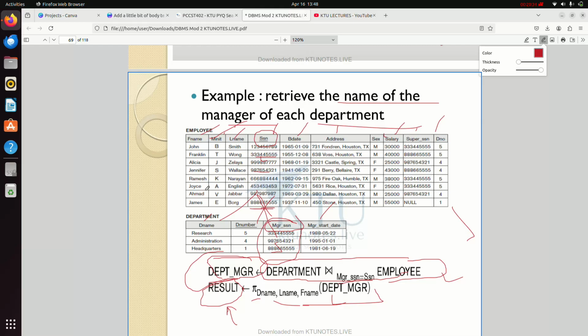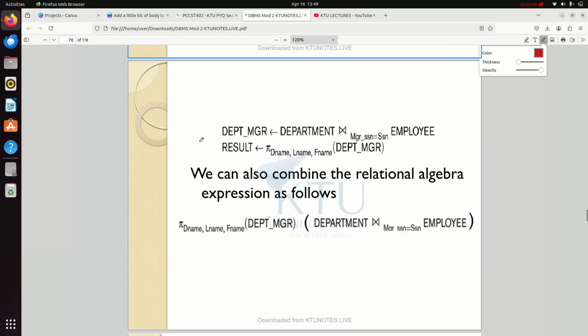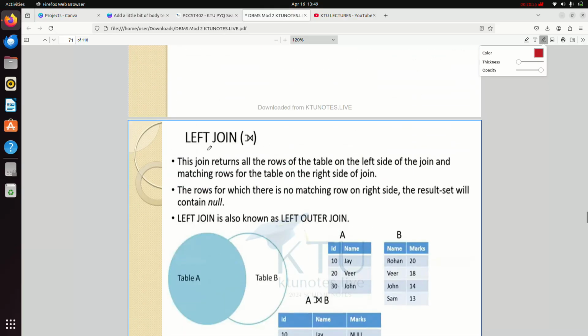Understood how eqjoin works and how we are creating intermediate tables? I hope you have understood that also, how we have created intermediate tables here. Understood? Fine. This is what we have created right now. So next is left join.